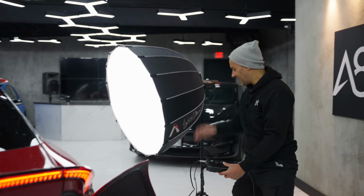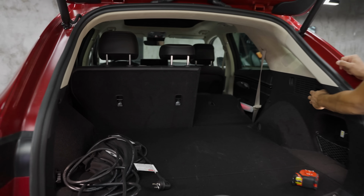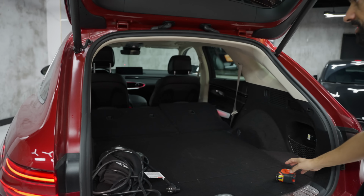Now, sometimes this feature is overlooked, but in the Genesis GV70, I do have handles left and right. So when I pull it, the seats do in fact fold down. That is the 40 side. Let me show you the 60 side. I pull this and voila, it goes down.